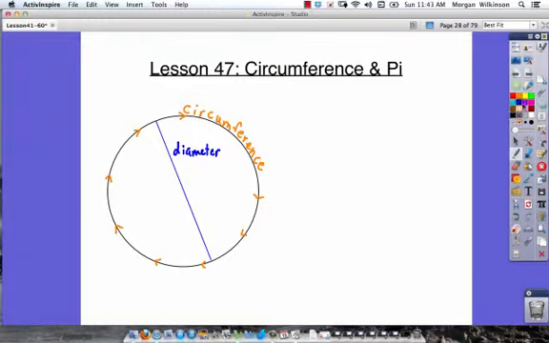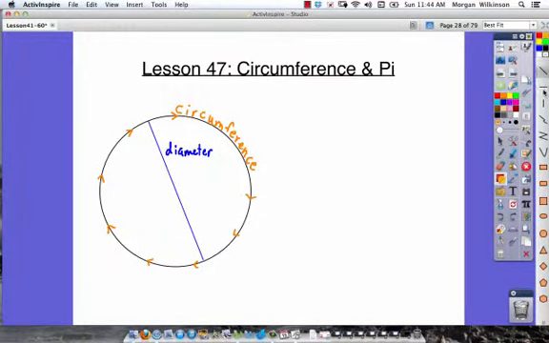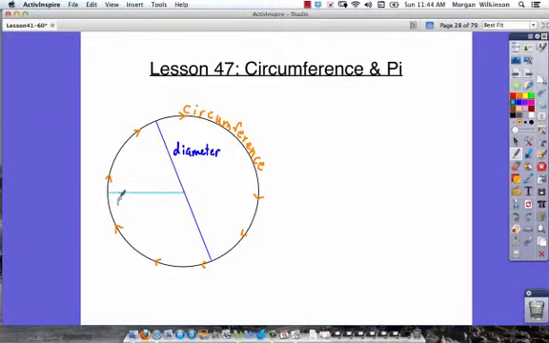Now the third thing that we need to know, we'll go ahead and we'll use a light blue color. We're going to use a horizontal line. And the last one is straight from the center. Oh, that's not light blue, that's blue again. So we've got light blue going straight from the center over to the edge of the circle. So it's half of the diameter. If we have that, that must be called the radius. And again, the radius is a measurement that we're either going to be given in our problems or that we're going to have to measure with a ruler from the center to the outside edge.